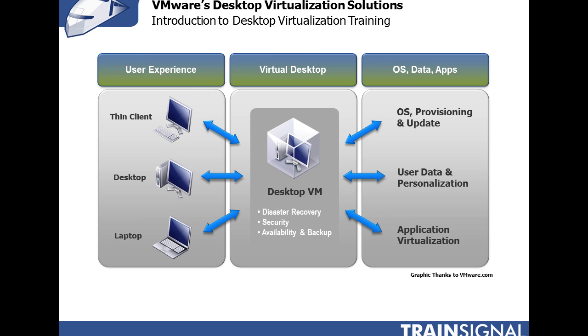They should get very good performance because the PC over IP protocol is what's being used to transmit the changes to the screen and the keyboard and mouse input back to the virtual machine. The IT administrator and the company are going to gain benefits related to desktops, such as disaster recovery, greater security, availability, and backup. And that's because all these desktops are now hardware independent and they're running as virtual machines in the company data center. So those virtual machines can be backed up using your enterprise backup solution, and you can protect them with vSphere High Availability and Distributed Resource Scheduler to ensure they don't go down.